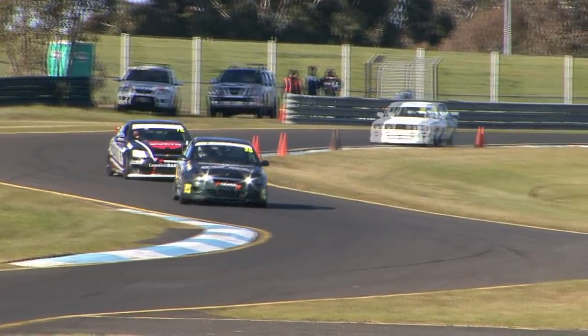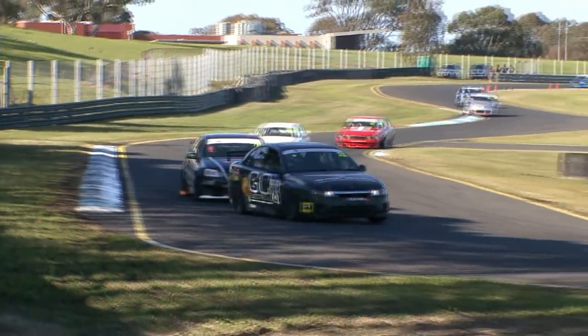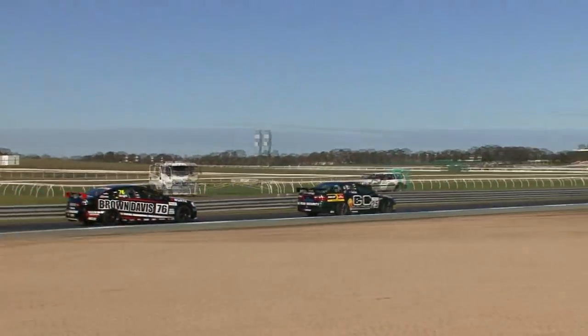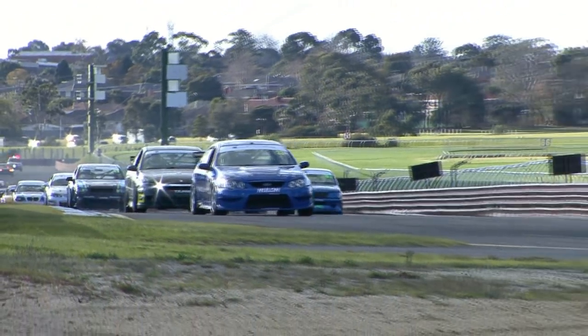Now, mate, we're just about looking at a whole new car because you've done so much work to it since Winton. Yeah, I broke the diff at Winton, so fixed that, and then the gearbox was due for service, so that got serviced. While it was out, I got a clutch put in it, and then I found that we actually hurt the thrust bearing in the engine at Winton, so we put a new thrust bearing and a new crank in it. So it's second crank for the year, annoyingly, but it's almost a new car, so hopefully it all holds together. You never know. It's built in the shed at home like everyone's, but hopefully it stays together.